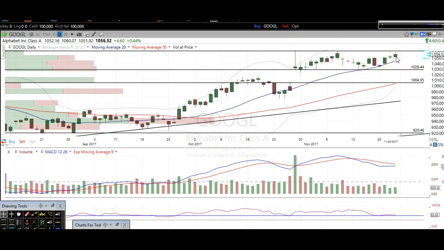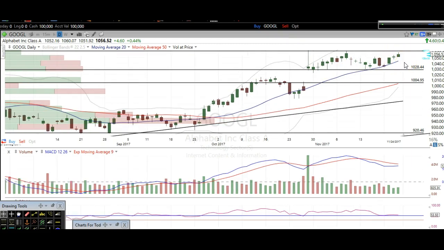Alright, but now on this second test of that level here, well, second or third, whatever you want to call it, I'm not as confident that it's going to get rejected this time. Right here we just have some sideways trading within this range, and most likely this is going to lead to a breakout over these highs eventually. Usually when this happens, you get an earnings gap up right here. We held this level. Okay, it wasn't a pretty candle, but we did hold this level. We held these lows right there.